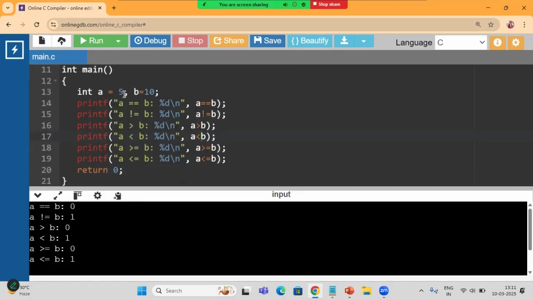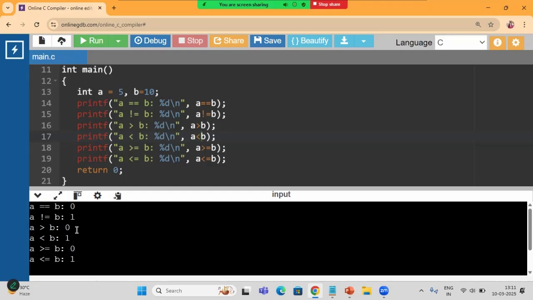A equal to B: 5 equal to 10, which is wrong, so it returns 0. Next, A not equal to B, which is right, so it returns 1. After that, A greater than B, which is 5 greater than 10, which is not, so it returns 0.